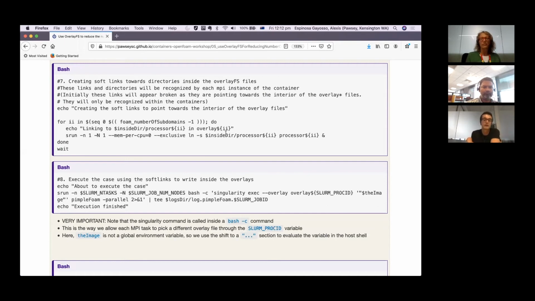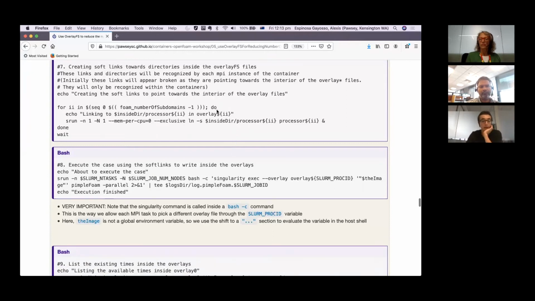And the interior of the overlay 0 is found in this path. Initially, these links are going to be broken in the host file system. But once we mount the overlay 0, then that link will be functional. And once we mount overlay 4, then link 4 is going to be functional.